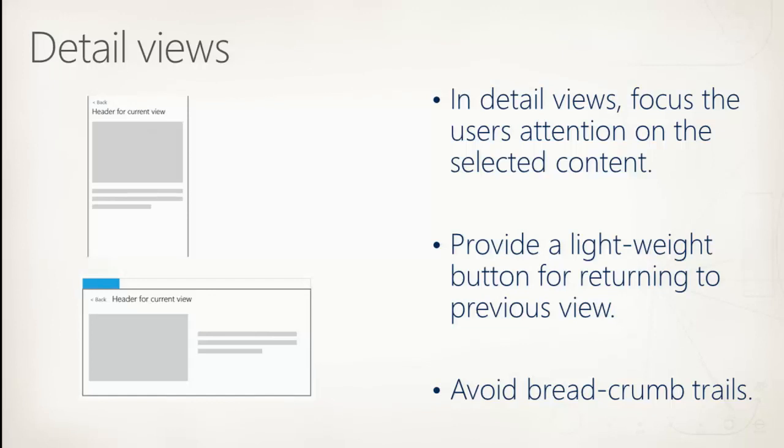Avoid having really long, detailed breadcrumb trails. And in fact, for navigation, it's best to have no more than 2, maybe 3 levels of hierarchy. So the original list, the detailed view, maybe one more view if you need it. But if you do have very rich hierarchy, don't bother having just a huge breadcrumb trail of every different page you can go back to. Just keep using back buttons.